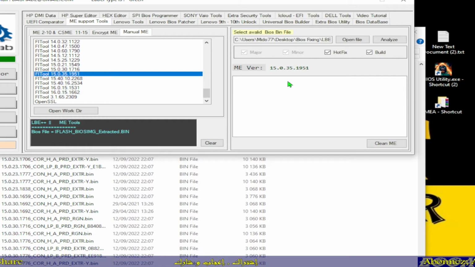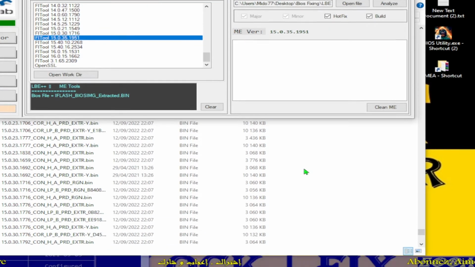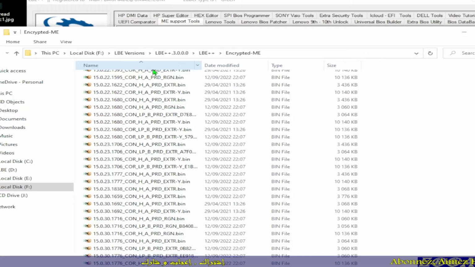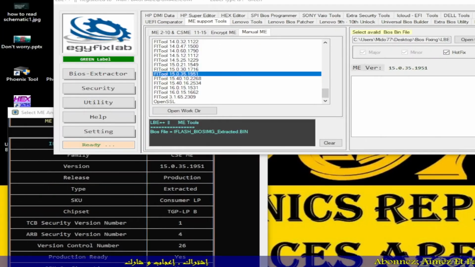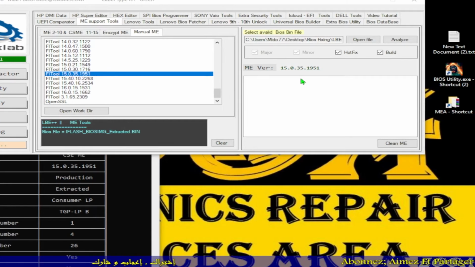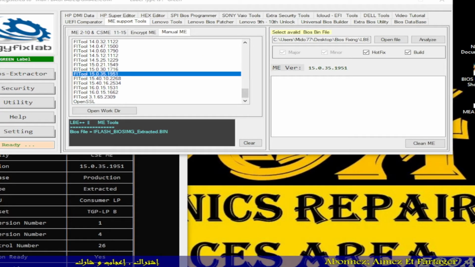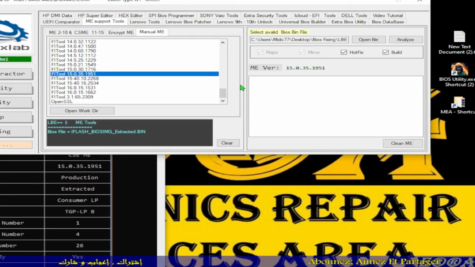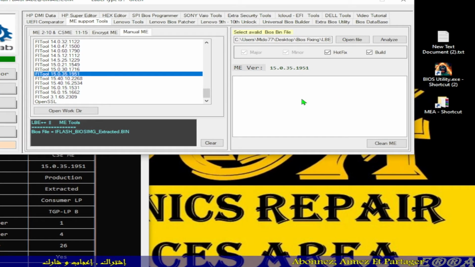And if there are options in the encrypted ME folder in our database, they will show here, and you then have to select the appropriate file and proceed with Clear ME. If you don't have any file here, the answer is that simple. You have to check if that file really exists in your database or not. In our case here, the file doesn't exist.